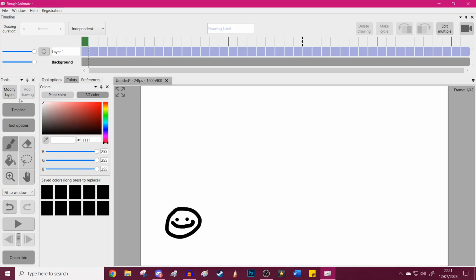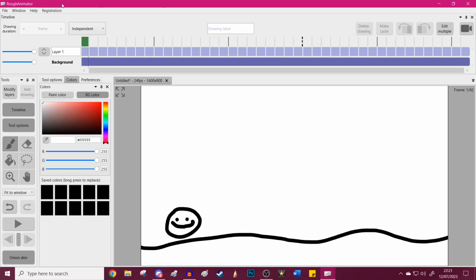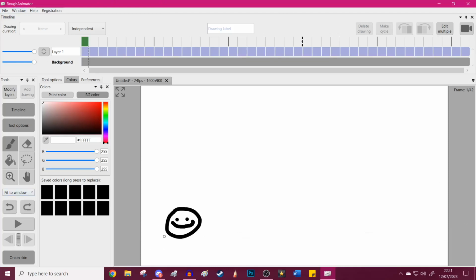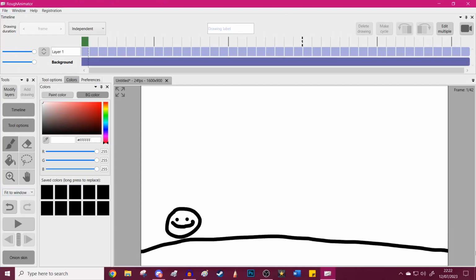Right. How do I draw the background? Or can I just go like that? All right. Let's get something a bit more straight. Maybe just like that. I was going to try and change the color, but never mind. I figured it out. I'm learning with you guys. That's the background color, and this is the paint color. Cool. I was just going to change it so as not to clash with this guy here.